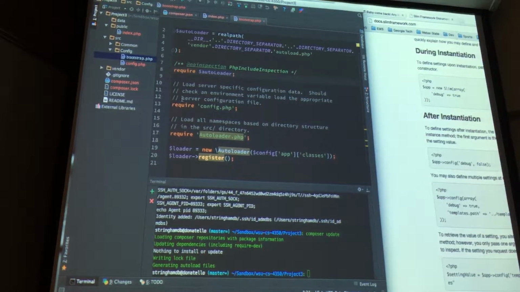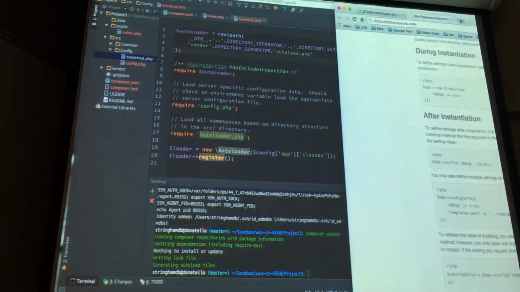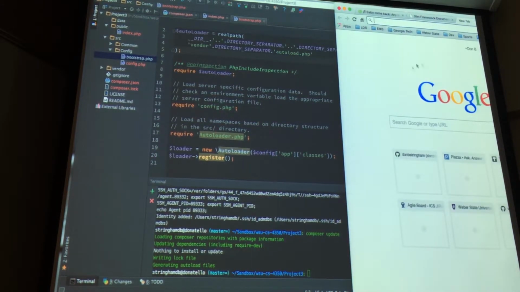So should we be building all of our paths with the real path in front of them when we're pointing to something? Yeah, and you want to use these PHP globals because they're automatically set according to the operating system. And so that way, if you follow these types of practices, no matter what OS you're on, as long as PHP runs on it, you'll be okay. You'll be able to build your paths correctly. So the double underscore DIR is the directory of the file that's actually calling the method, not where you're running it from, like how it was thought the last time.